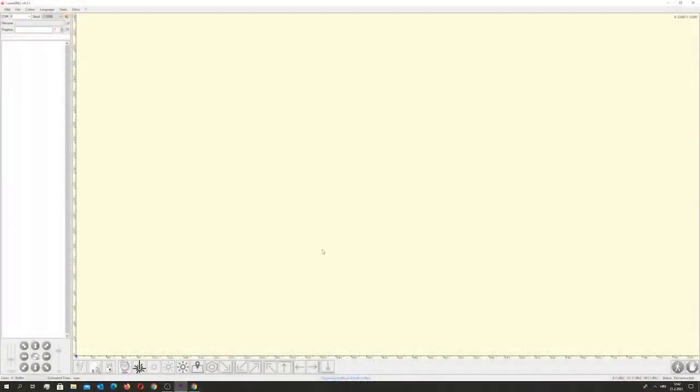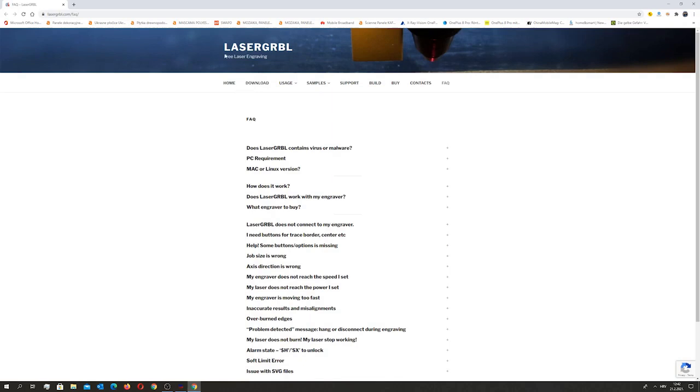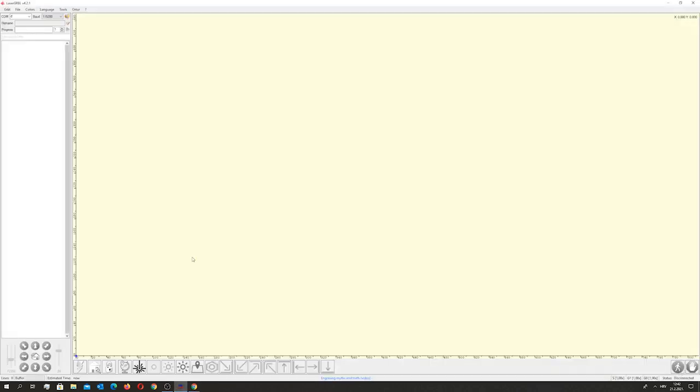So basically, when you are done with assembly of your laser machine, then you need to install one of the required programs for this machine, and I can suggest you install LaserGRBL because it is completely free. The program is completely free for laser engraving, and it is called LaserGRBL, and you can download it from the internet or from the ORTUR website. After you install the program, you need to connect your laser machine with the USB cable and power adapter. After that, you just click connect here. After you make the connection, you can start engraving.